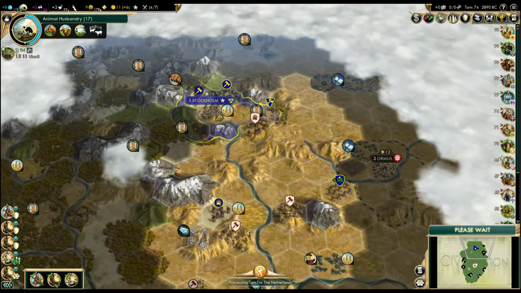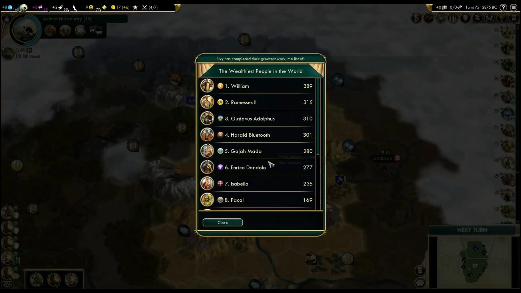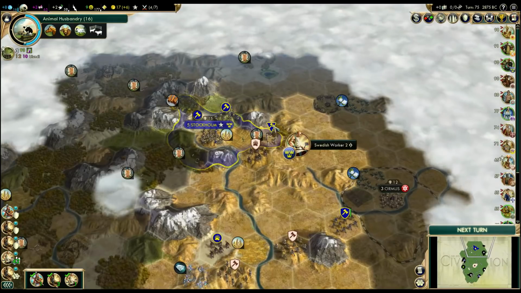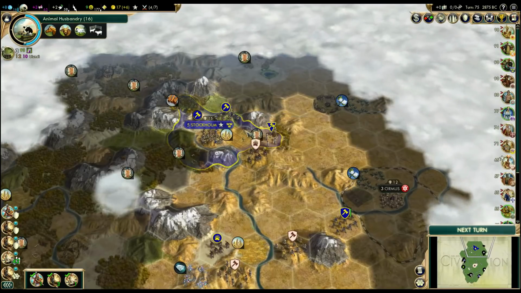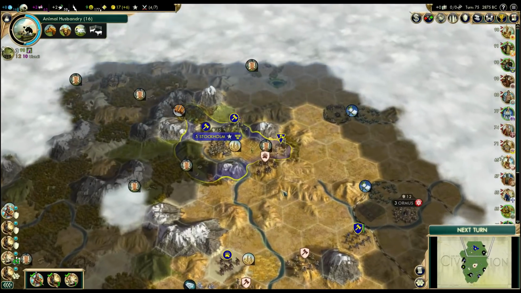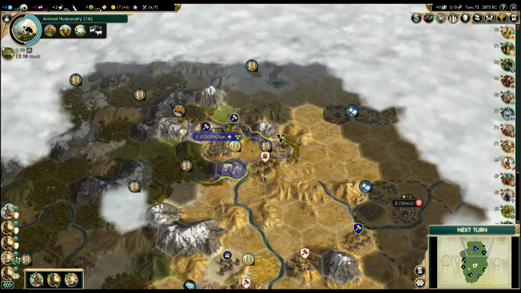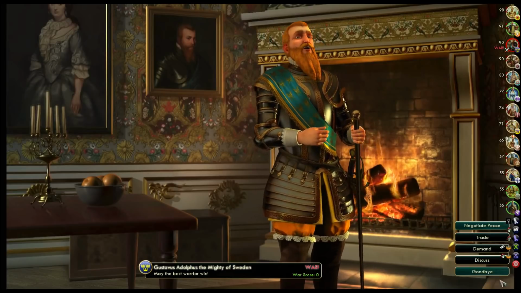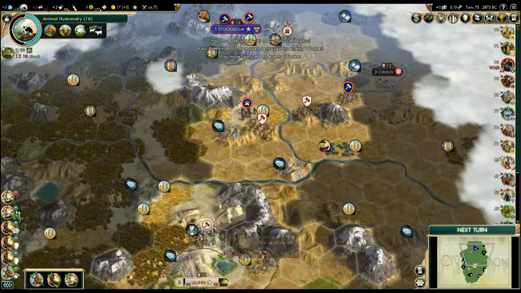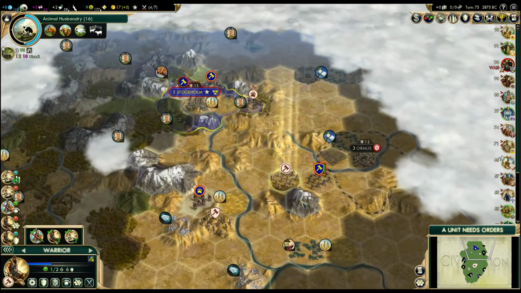And come on, Sweden. Give me that settler. I steal the worker now. I'd get attacked by what? One warrior? I think this is fine. I just have to make sure that we at least slow down this warrior.